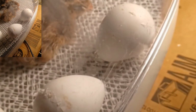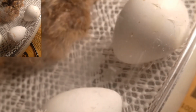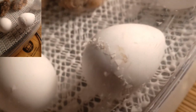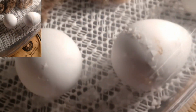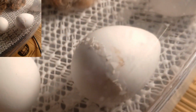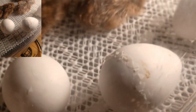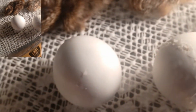I think the egg right there beside it might start hatching pretty soon. But he is well on his way out there, or she. That's right. It's time to make our grand entrance. That one right there, I think, is going to too, because it's getting some little pipping going on.